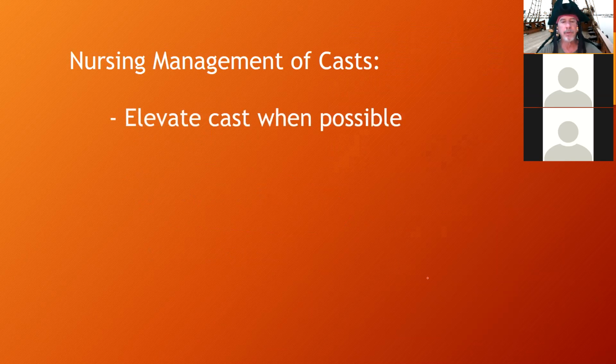How do you manage it? Well, if you're sending somebody home with a cast, here's a couple of things that you want to tell them. Always be sure to elevate it. If you have a leg cast and you're standing up a lot, the blood's going to pool in the cast. The cast does not expand. The cast is solid, so you get blood pooling in there. You can risk compartmental syndrome or just numbness. So you want to keep it level with your heart. If it's your arm, keep it level with your heart. If it's your leg and you're sitting in a chair, you want to prop the cast up on a chair.